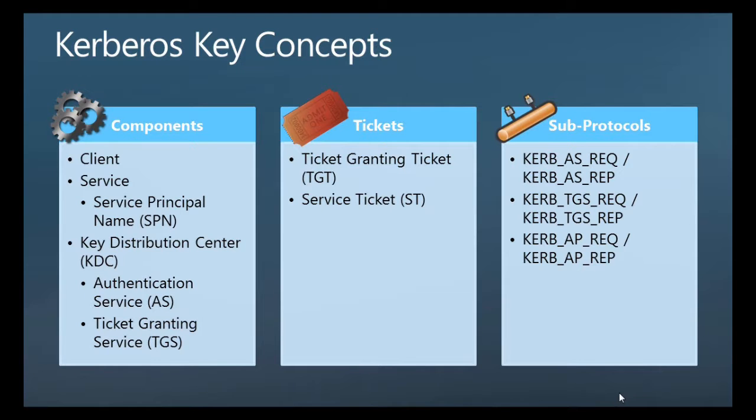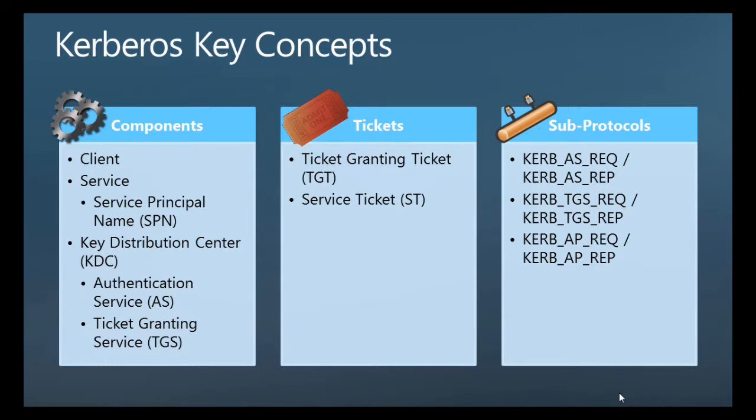So when you're looking to learn about Kerberos, I suggest you look at the key concepts behind the technology. Part of that would be the components involved. Now, these are the components we just looked at on the previous slide. This includes the client. This is a person or a service that needs to consume another service and authenticate. You have the service itself, which needs to authenticate the caller and potentially then delegate that caller's identity to another service down the road. And then finally, we have this trusted middleman called the Key Distribution Center. In a Windows realm, this is going to be your Active Directory controller.